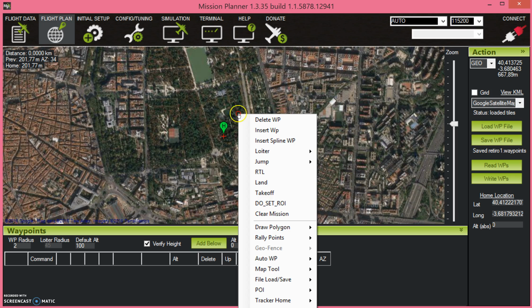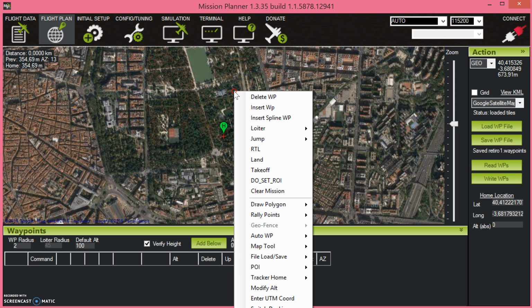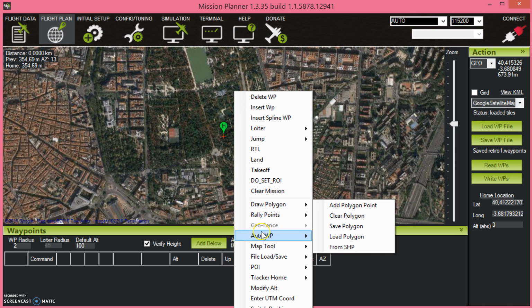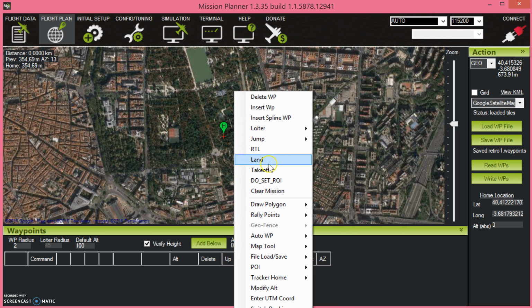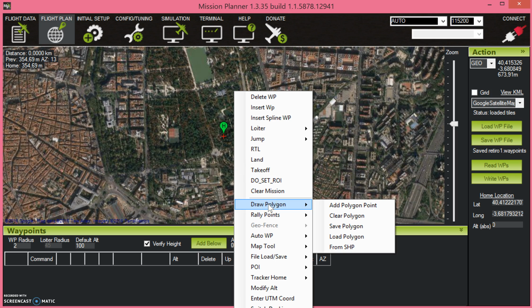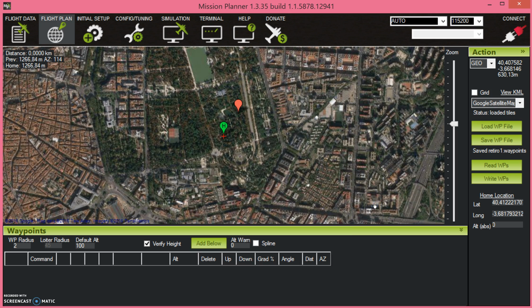By clicking on the right button of our mouse, a list of new commands and other options will appear. Here we will have to click on Draw Polygon and then Add Polygon Point. And now we will be able to draw the vertices of the area that we want to map.